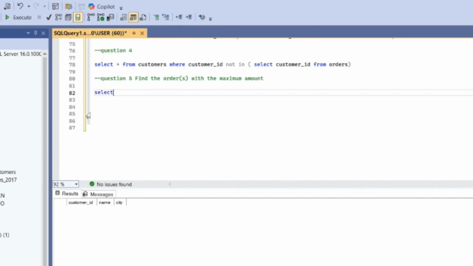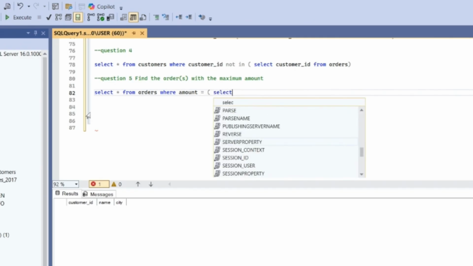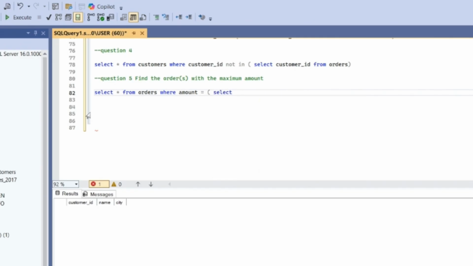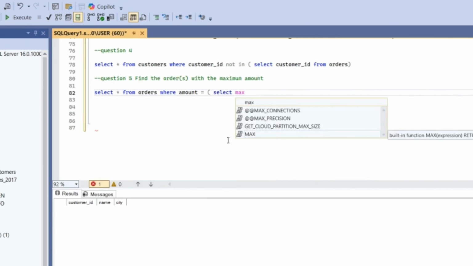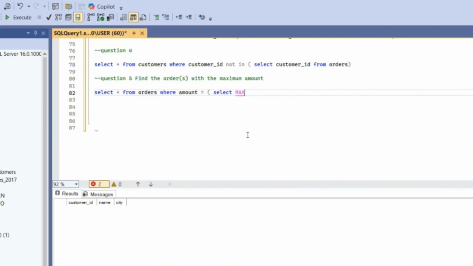We're going to say select everything from orders where amount is equal to, open your bracket, select maximum amount as max amount from orders.